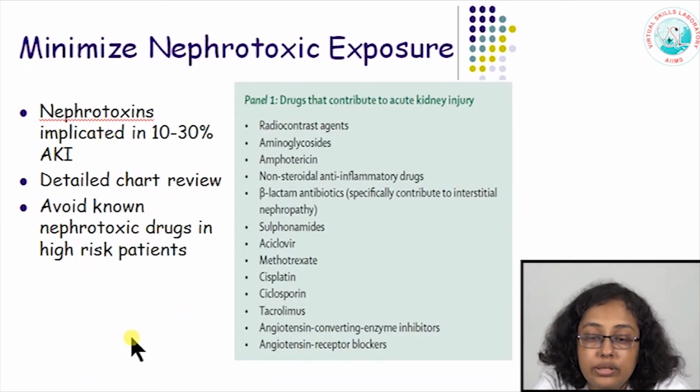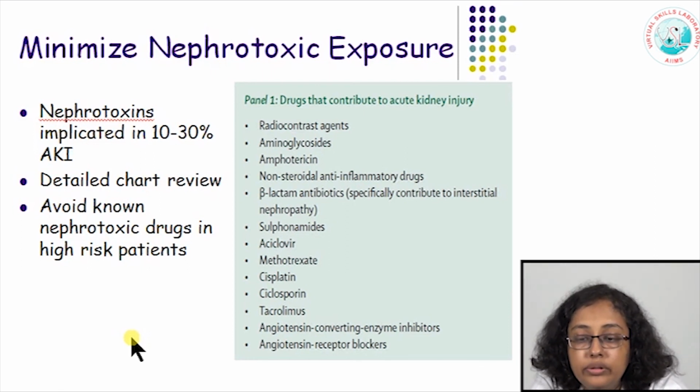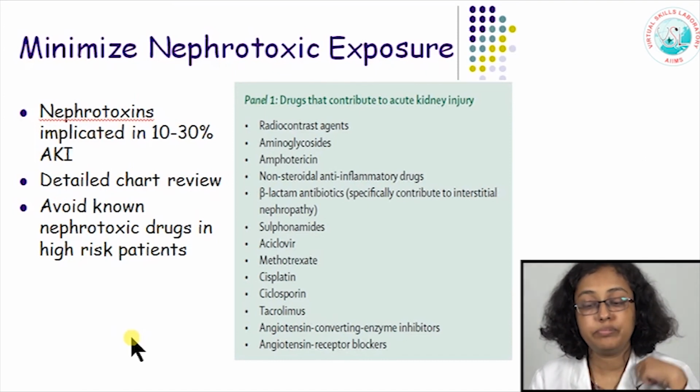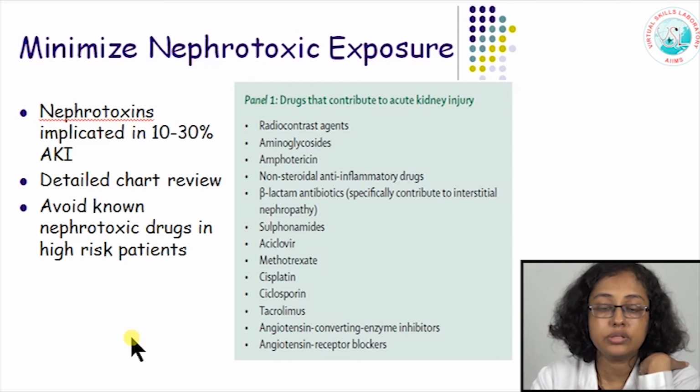Then you should look at nephrotoxic exposures, because they are common. In hospitalized patients, do a detailed chart review, and if a patient is already at high risk, then certain antibiotics and painkillers should be avoided. Special caution should be taken while using radiocontrast agents, aminoglycosides, antifungals like amphotericin, non-steroidal anti-inflammatory drugs, certain beta-lactams, acyclovir, and chemotherapy, angiotensin converting enzyme inhibitors, and certain immunosuppressive drugs like cyclosporin and tacrolimus.